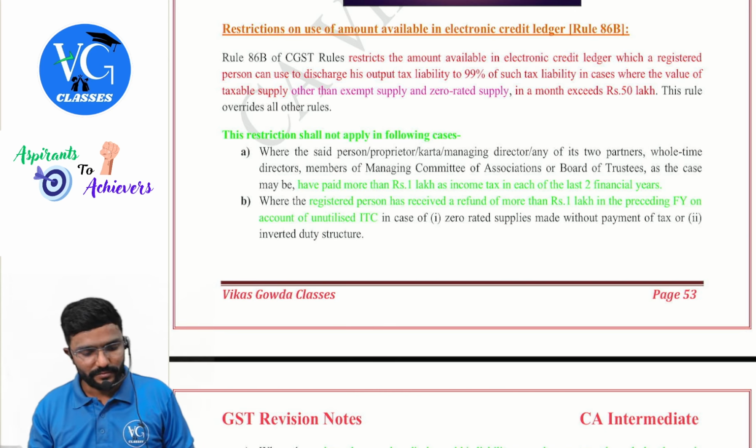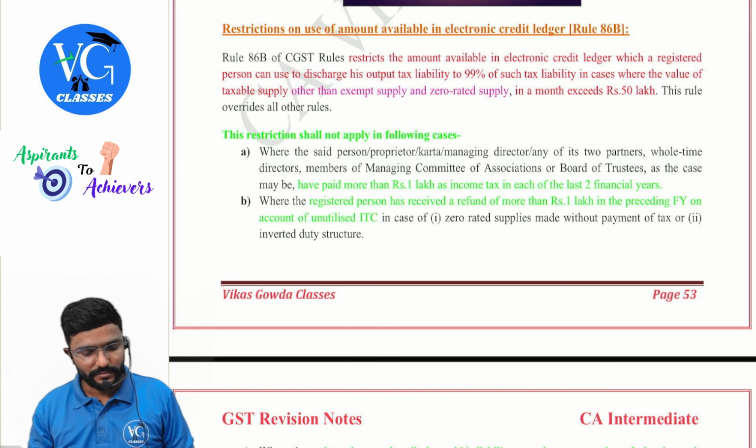Next, this restriction shall not apply in the following cases, guys. Where the said person or proprietor, karta, managing director, or any of its two partners, whole-time director, members of managing committee of association or board of trustees, as the case may be, have paid more than 1 lakh as income tax, not GST, income tax in case of last 2 financial years.